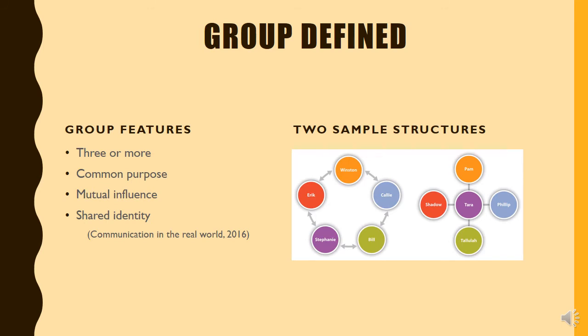Just to give them their names, the circular group structure is called a circle, and the other is called a wheel, and the wheel has a centralised person, a gatekeeper, an authority figure, and maybe that is the kind of structure you see in a family where, while there is mutual influence between children and parents, the parents have a controlling role and are central in the decision making.